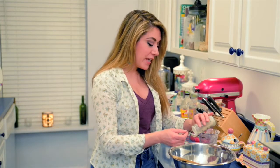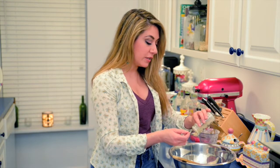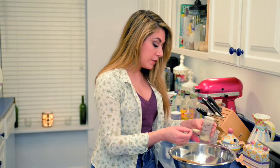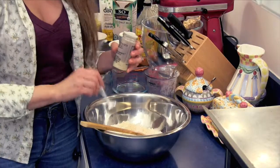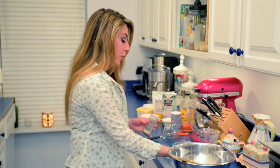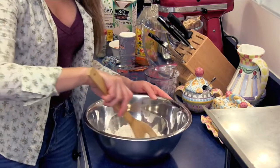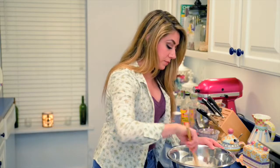Next, I've got a teaspoon of garlic powder. And this is actually mixed with some parsley, so that's really nice. I like this one. So a teaspoon of garlic powder. And if you happen to find the one mixed with parsley, it's really nice. So now, let's blend all of these things together well.